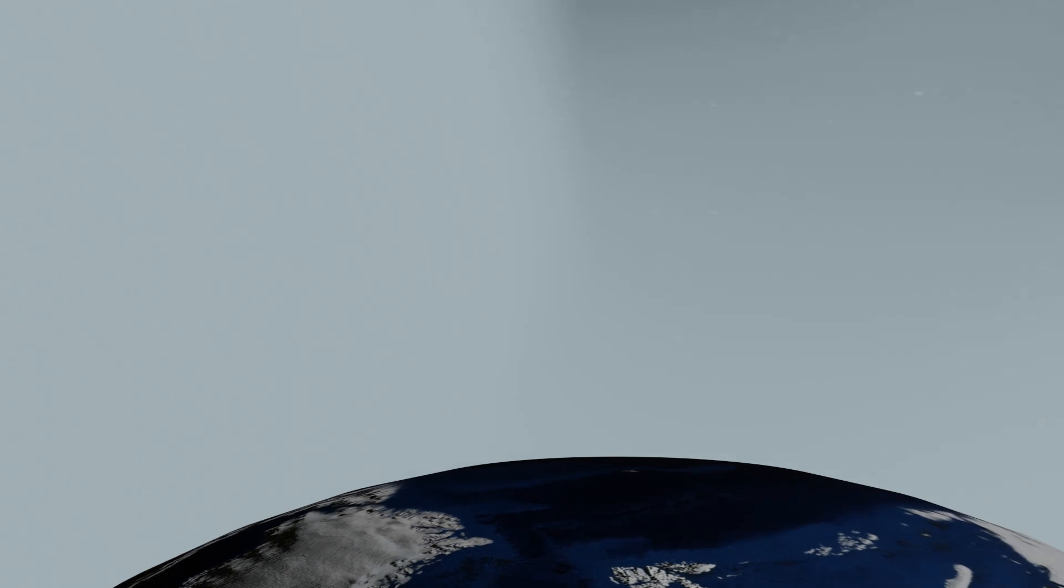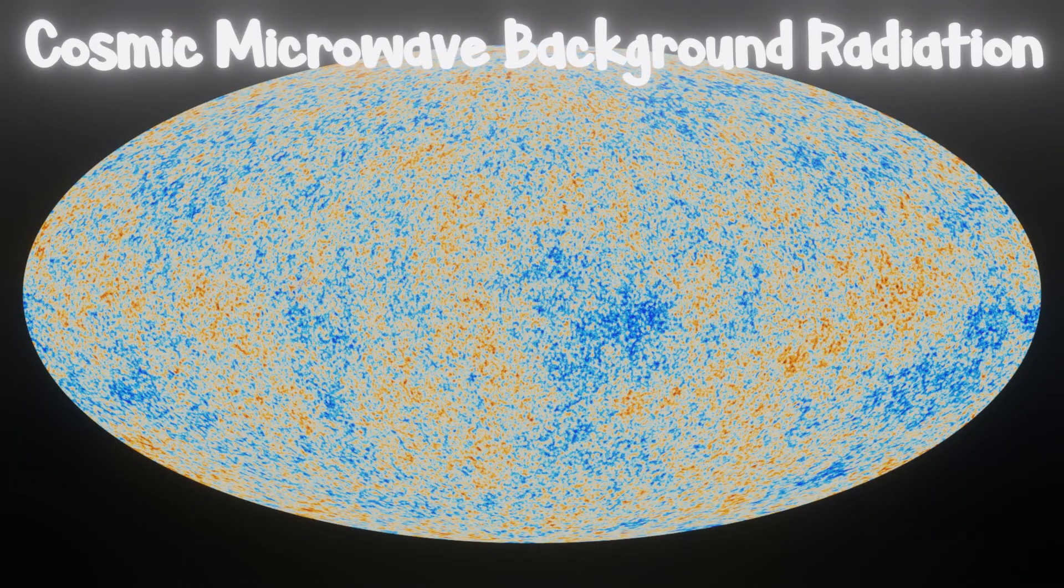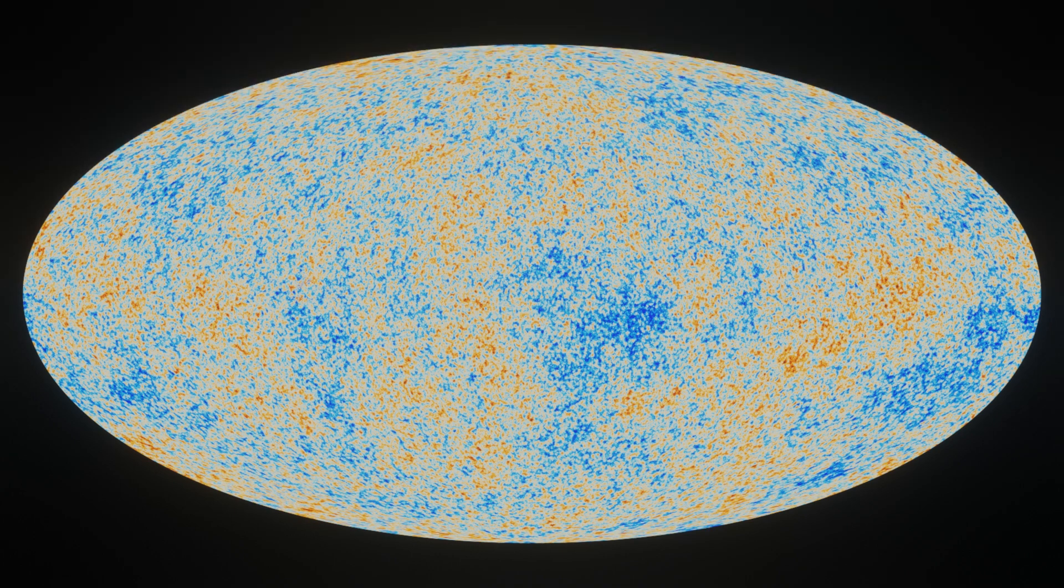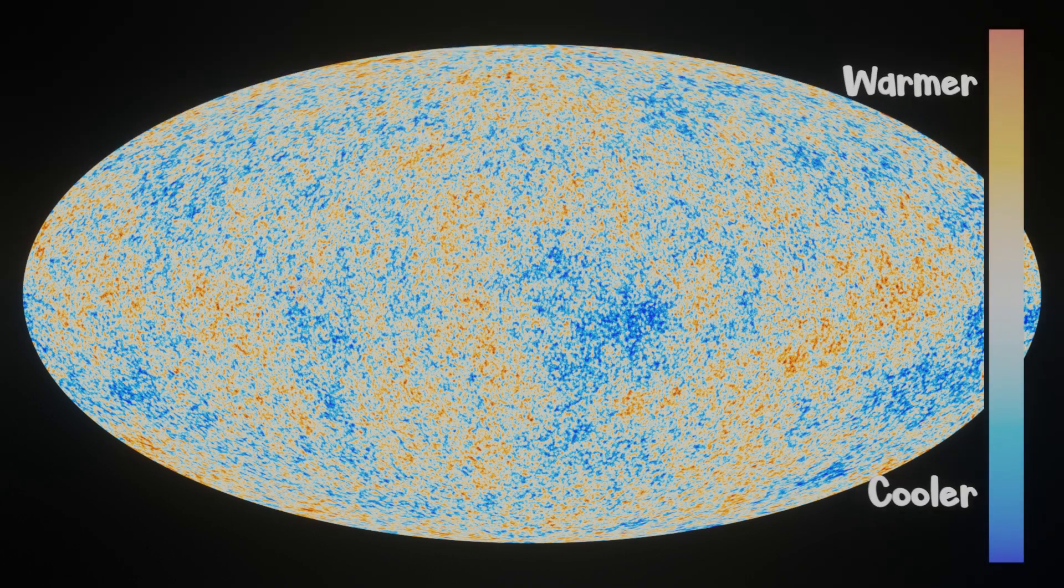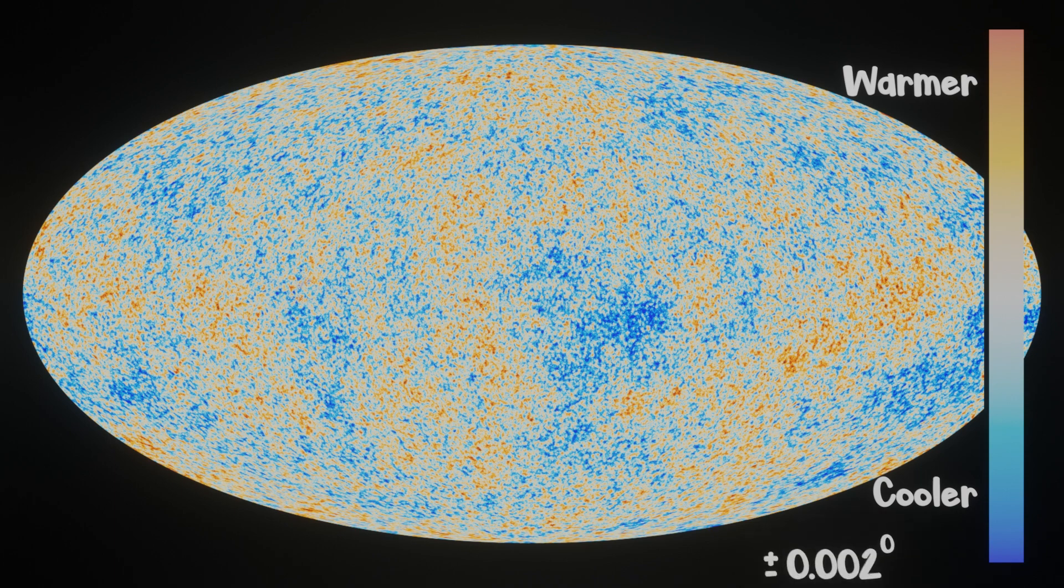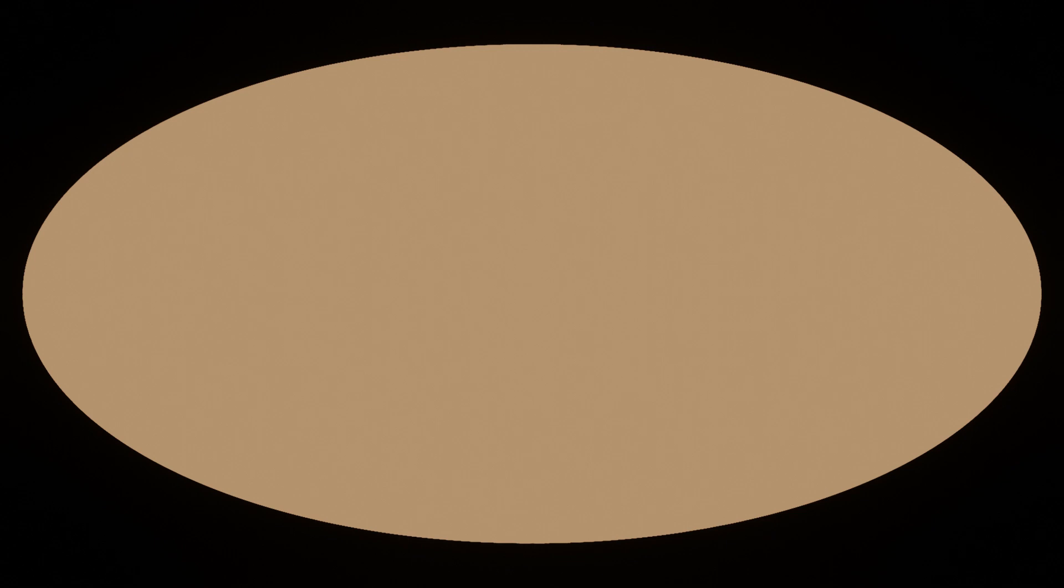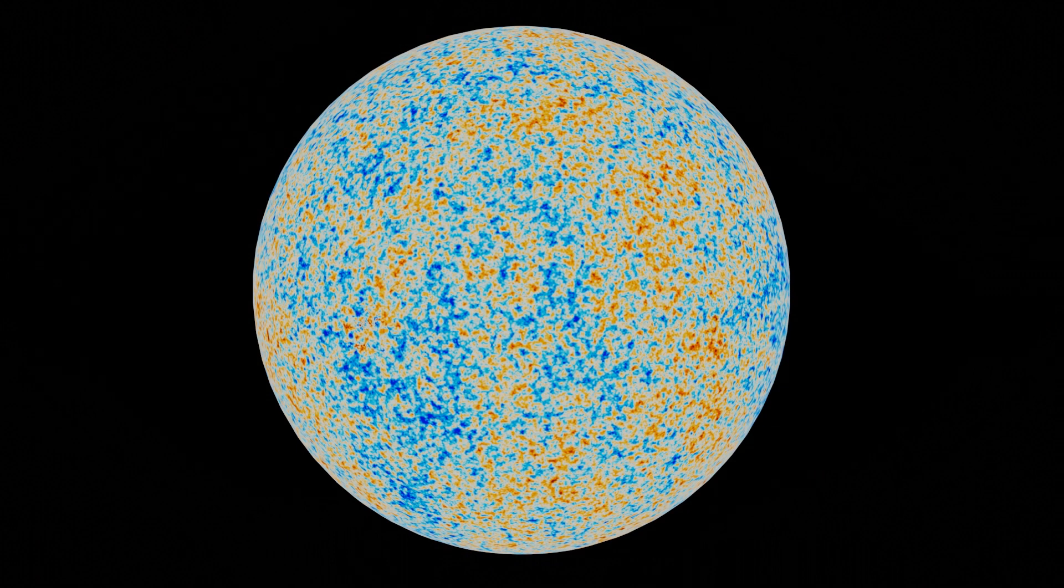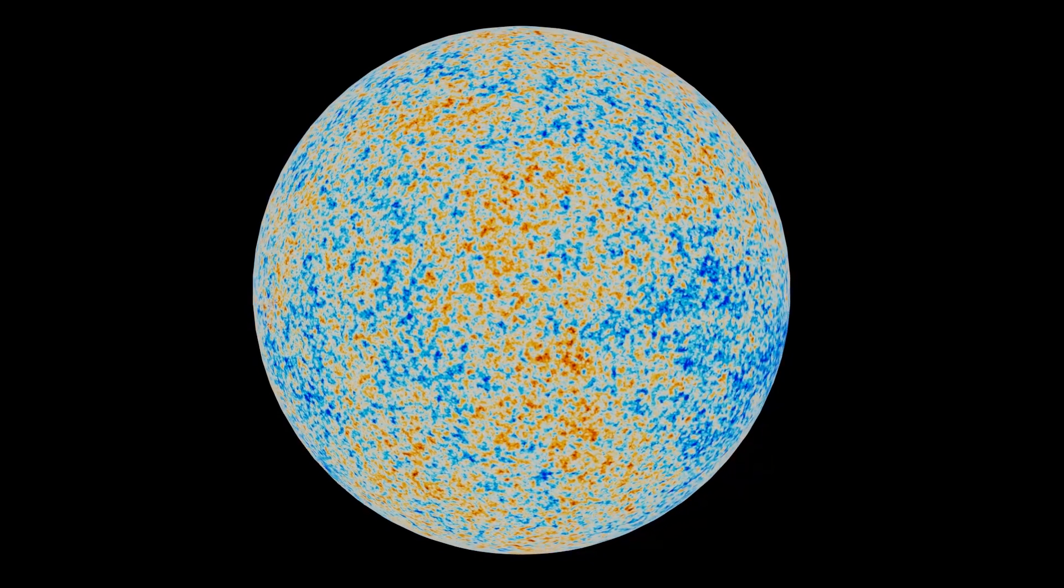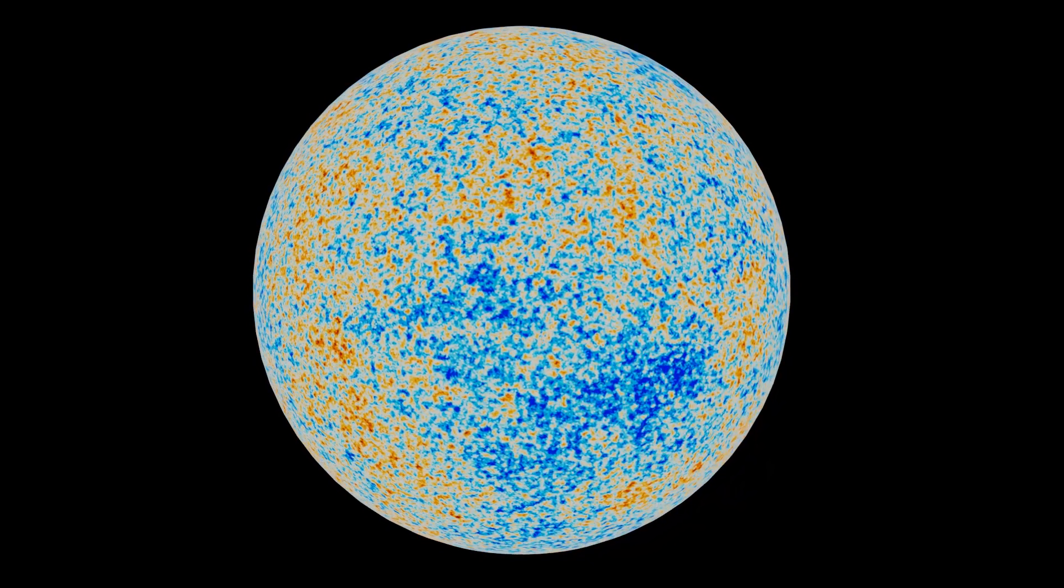An impassable barrier that prevents you from peering further into space or earlier in time. The light coming off the wall is what is known as cosmic microwave background radiation, and is what is mapped here. These colors represent temperature. Red is warmer and blue is cooler. But we're talking on a scale of millidegrees. If you had an imprecise thermometer, it would all look 2.725 Kelvin. But this light tells us more than just the temperature of our universe, or what was happening a long time ago.